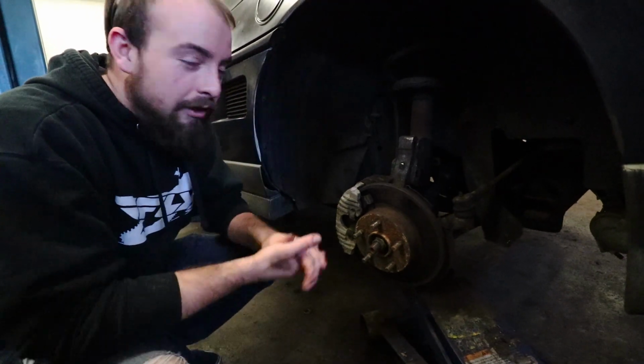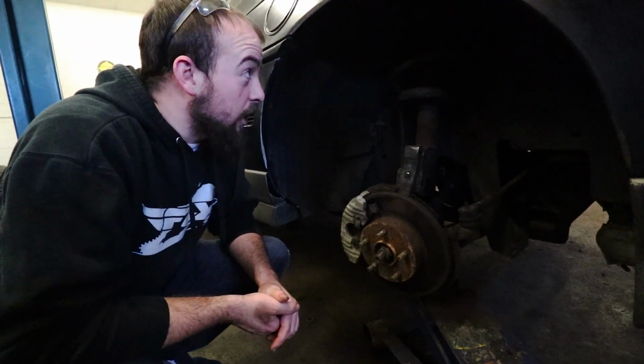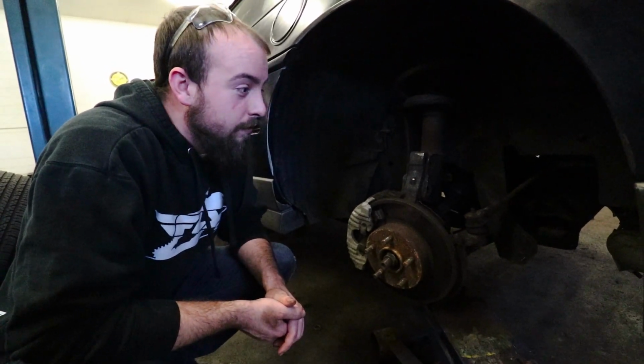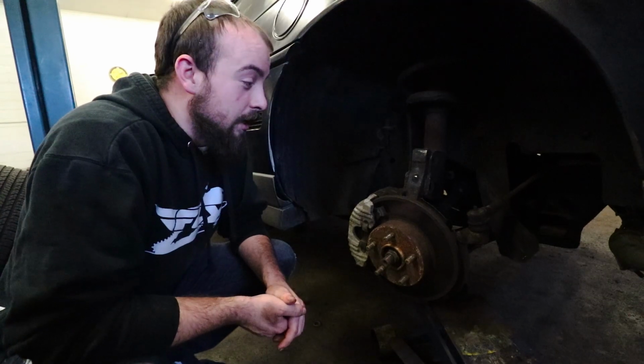What's up, guys? So back here with the Fiero. We are in the process of making our own coilovers on this thing. Everything is rusty. Nothing's coming off. Big pain in the ass.